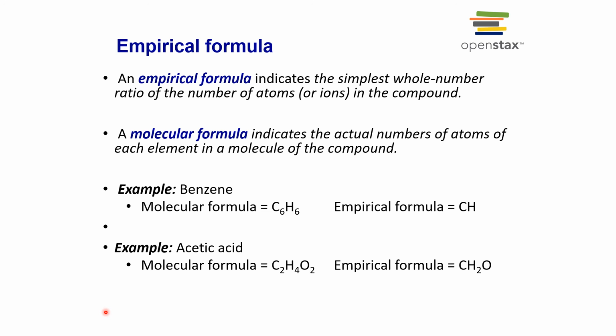Okay, and I'm pretty sure that we worked some problems already with empirical formulas. I just wanted to put a slide in because I couldn't find one, just to be explicit about everything. So a molecular formula tells you how many of the things are actually in there in that discrete molecule. For instance, benzene is C6H6. So the molecule benzene, it actually does make a hexagon of carbons with a hydrogen sticking off each one of those carbons, and then everything all bonded together in there. I can draw that for you if you would like. But there are 6 carbons and 6 hydrogens in there.